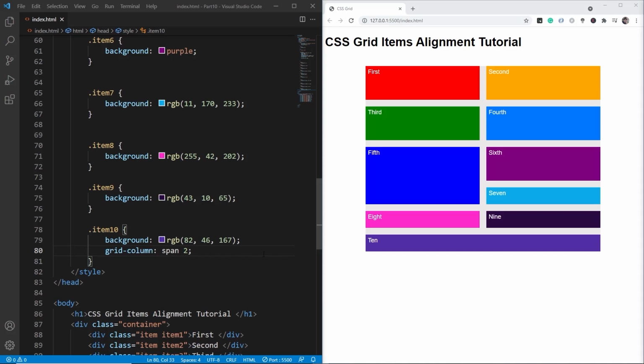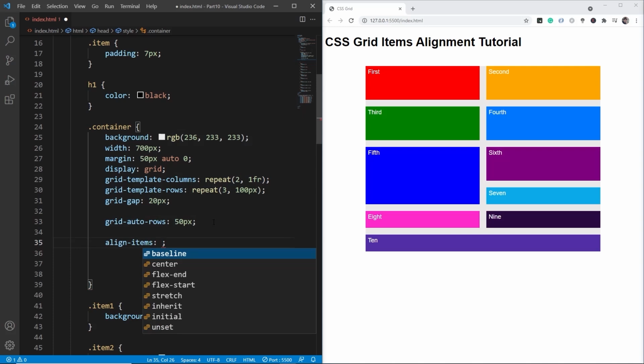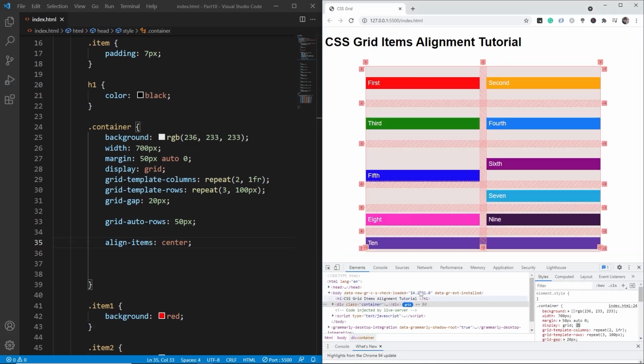So once again, I'm back to my Visual Studio Code editor. And now I'm going to jump into the parent container. So first, I'm going to use a CSS property, which is align-items. So I'm going to type align-items. I'm going to use our first value, and our first value is center. If I save this file, here you can see it aligns our content center. And this is our vertical alignment process. If I show you my grid lines, here you can see it clearly. As you can see, this is our grid item. And this is the content inside this grid item. And as you can see, it places our content in the middle of this item because we use align-items center.